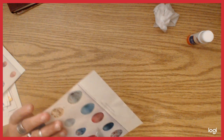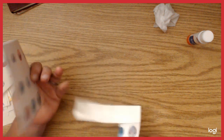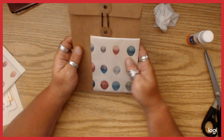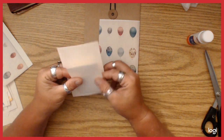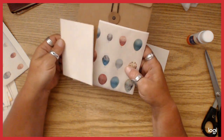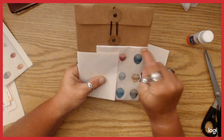I want to trim this. That worked out perfectly — it lined up right at the edge of the image on the bottom. I like to keep this envelope handy so I can keep putting it together temporarily so I don't get confused. This one — I want the flap to go on this side of the medium envelope. And then this envelope is going to get attached on the other side of the front at the very bottom. I need to trim this down because I don't want it to hit that part — maybe a half an inch or so.